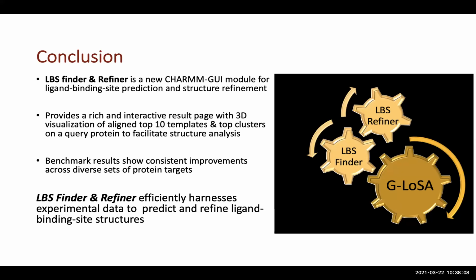I think for this module, one of the more computationally extensive parts is to run Gelosa Search. So because of that, for a structure you submit, we send the protein to the CPU clusters to run Gelosa Search because we have to align so many binding site templates on your protein. So that was, I guess, the more difficult part of implementing this module.